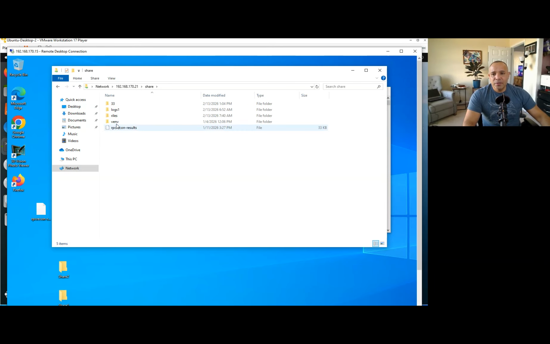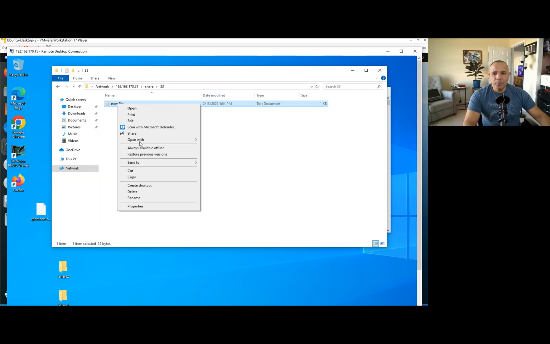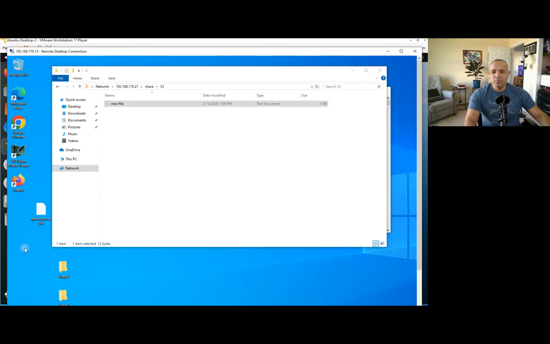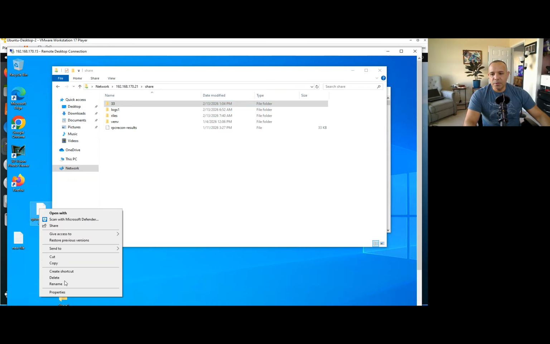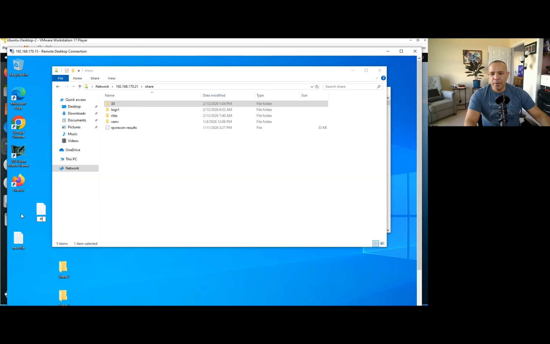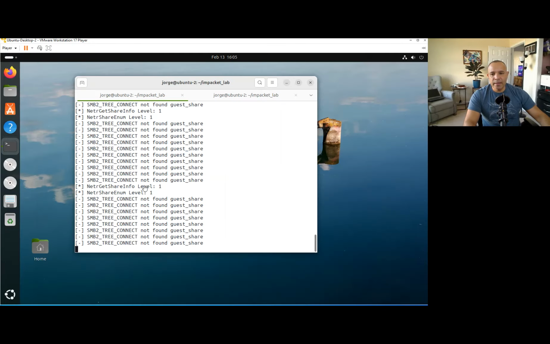And as you could see it in here, you can copy this. Let me copy this to my local computer. And you can also upload information. Let me just rename this because it's the same name. And everything that is taking place right here over SMB is getting recorded right here in the background. So let me just do this and you're going to have your information.